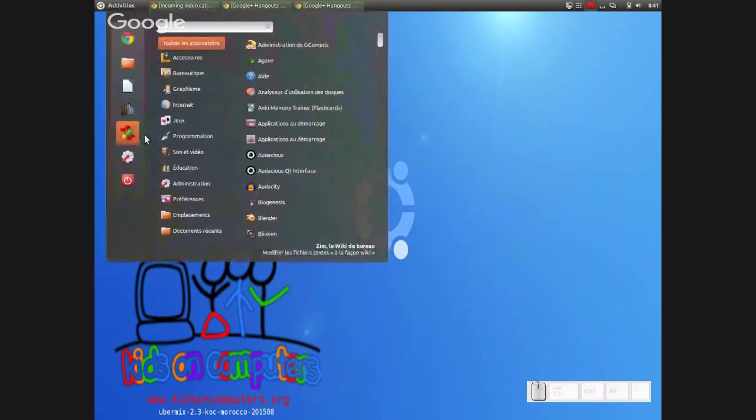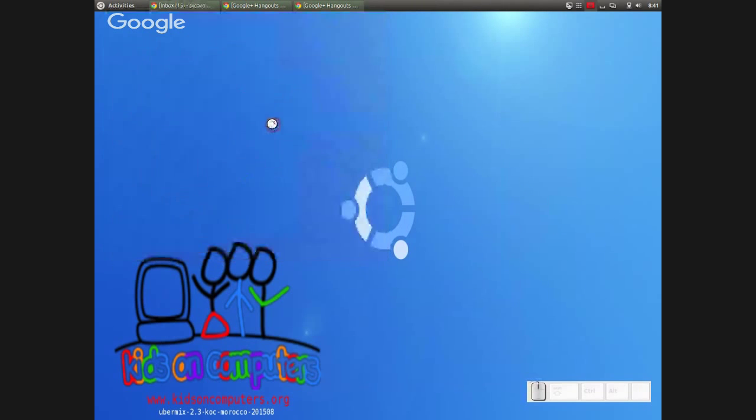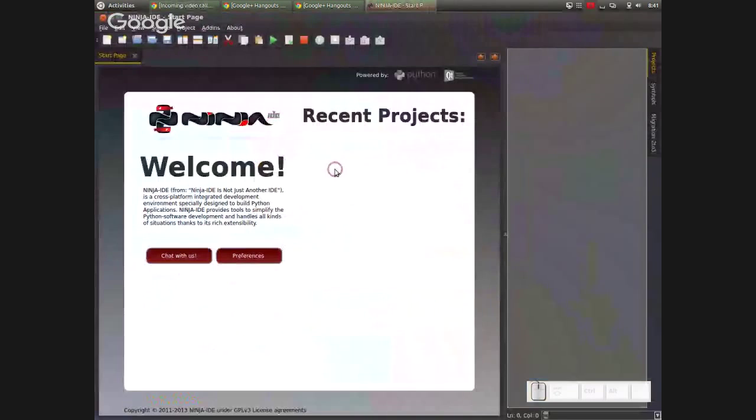And then another one here is there's a Ninja IDE, which I've never used before, but it's a Python IDE. So if you wanted to teach Python, this comes with some tools and an environment to do that. I don't pretend to know how this works, but if this looked like something you want to use that's already on the systems, you can figure out how to use it and then teach kids how to do some Python.